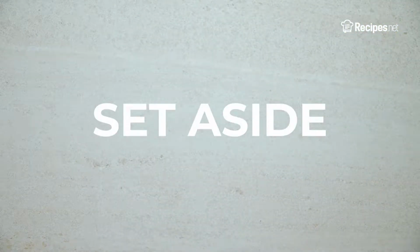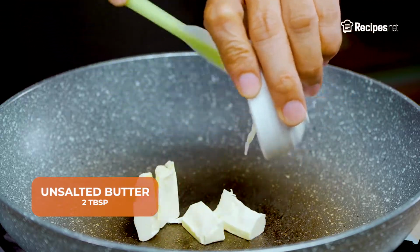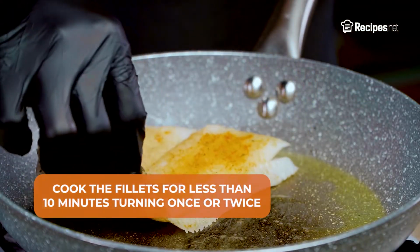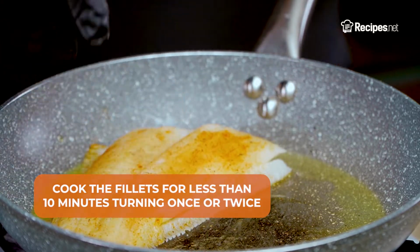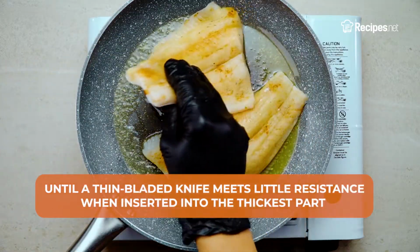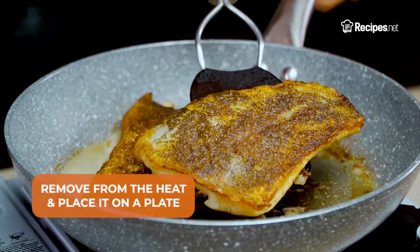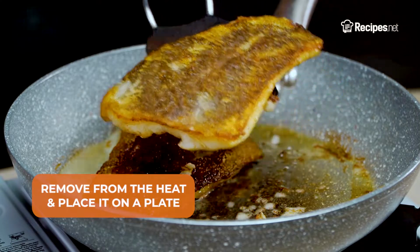Set it aside and into a skillet, melt the unsalted butter over medium heat. Once melted, add in the fillets and cook it for less than 10 minutes, turning it once or twice until a thin-bladed knife meets little resistance when inserted to the fish's thickest part. Once cooked, remove from the heat and place it on a plate.